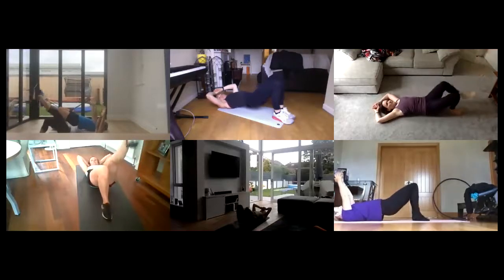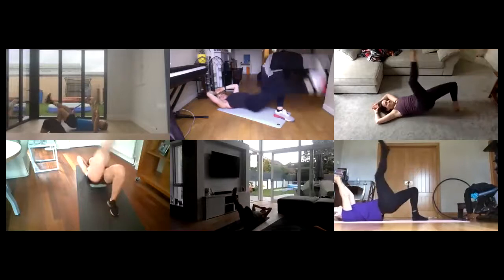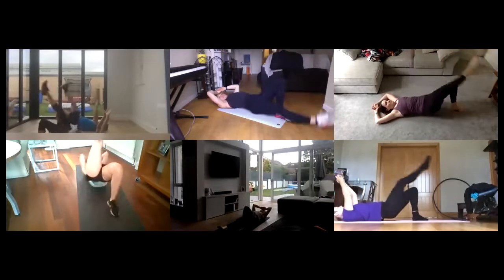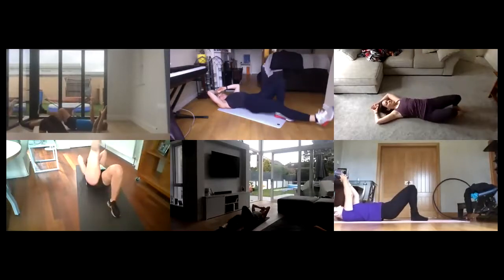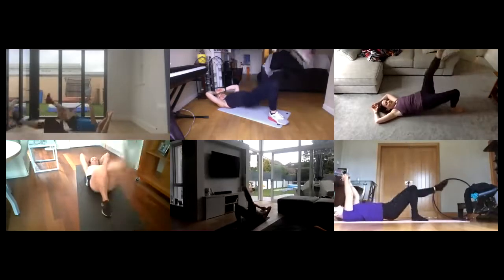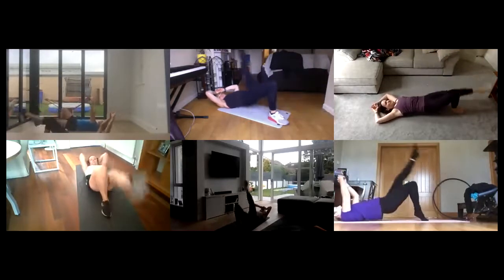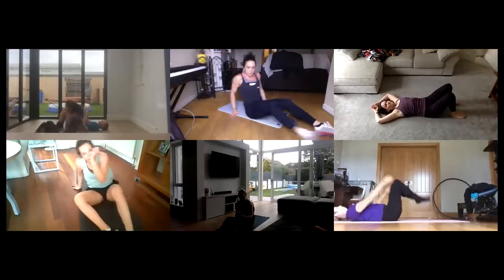1, 2, 3, 4, 5, good work, leg throwbacks, and 1, 2, 3, 4, and 5, and change side, 1, 2, 3, 4, and 5. Well done. And Cossack squats.